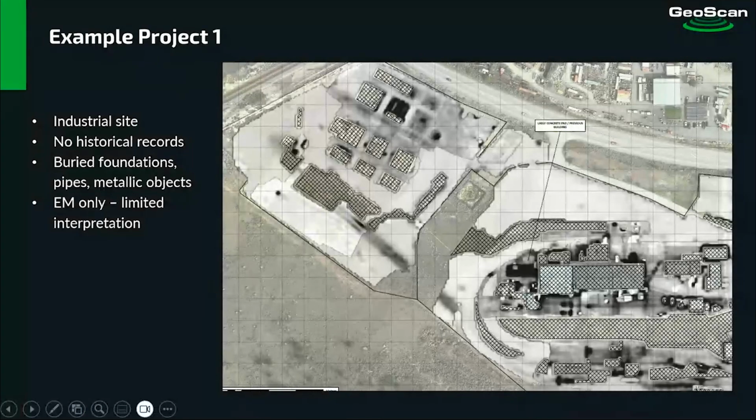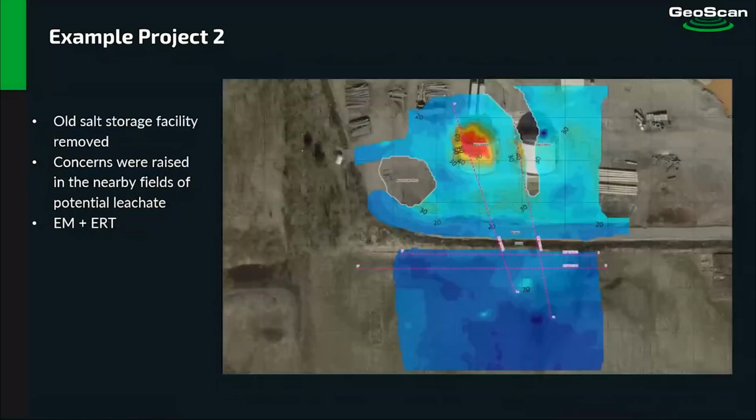The next example is an old salt storage area. What you see is the electromagnetic survey results. Red indicates higher conductivity and the blue indicates the background conductivity essentially. And the background image is a little bit older Google image where you can see there are two salt storage areas, salt sheds next to each other. One was completely demolished. The other one was demolished as well, but something was stored on top of it, on the top of the location.